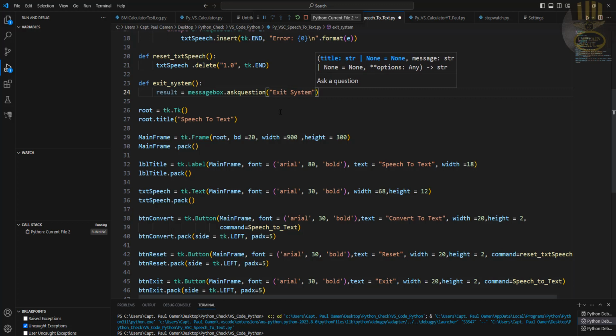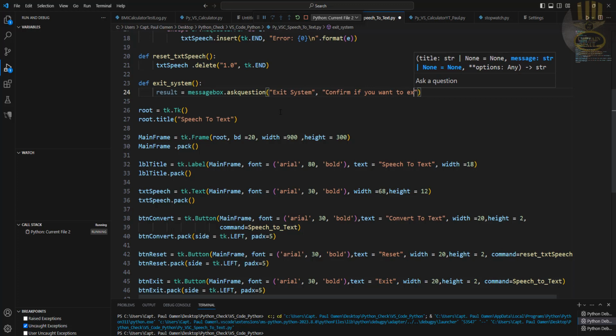And the question is going to be: confirm if you want to exit. There, that's the question. Might as well enter a question mark in there. Now let's use an if statement, or a conditional statement, here.